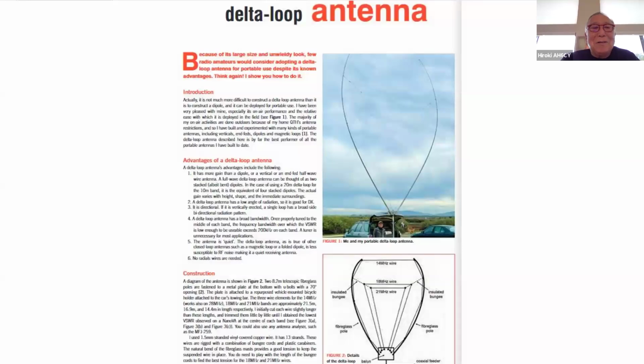end-fed half-wave, verticals of all kinds, short and long vertical antennas, magnetic loop antennas, and finally this loop antenna, the delta loop antenna. This is a full wave size antenna. And of all the antennas I have built in the past 25 years or so, this antenna turns out to be the most efficient antenna. It is not the easiest antenna to build, but it is by far the most efficient antenna, and I've been very pleased with its performance. I built this in October last year, so I have been using this for nearly half a year.